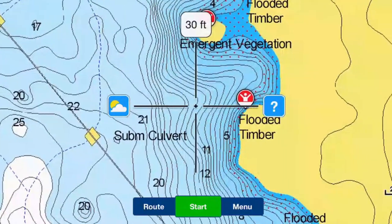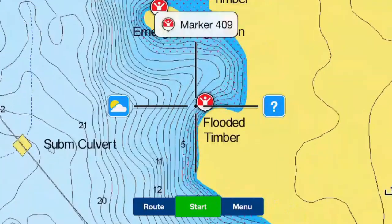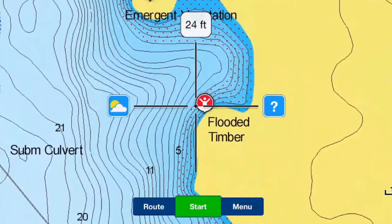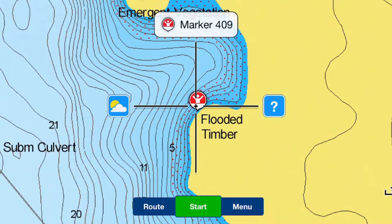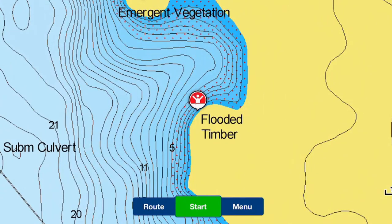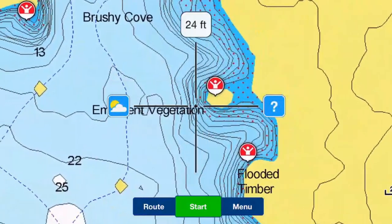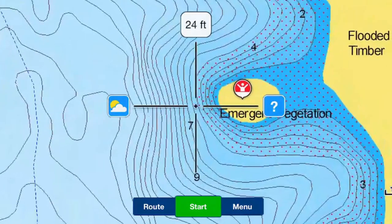So as we come over here, we've got some flooded timber over here as well. So check out that little point there and check out the flooded timber that's in there as well. My guess is you're probably going to see the timber now, and hopefully it's still there. If it is, you've got some timber and it looks like some hydrilla and stuff like that. So that could be a nice little secondary point to take a look at. Coming out here, you've got a nice little point too that comes out. It has some vegetation around it as well.